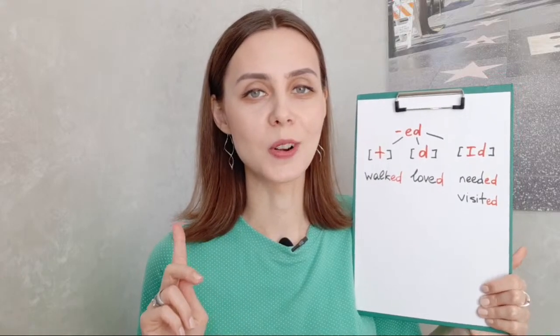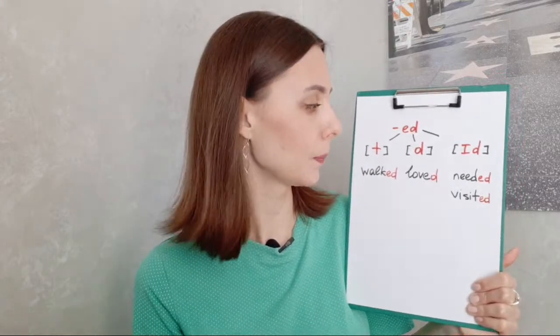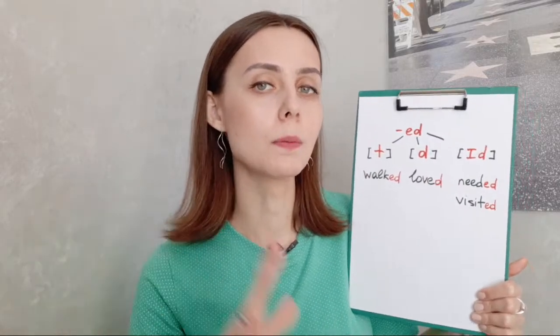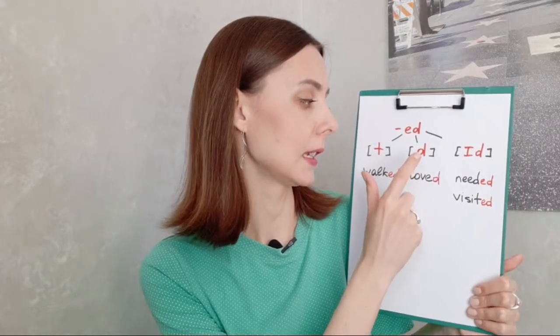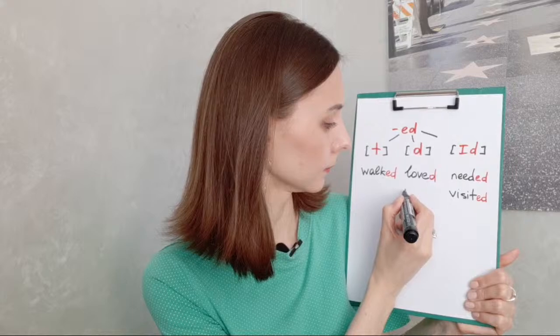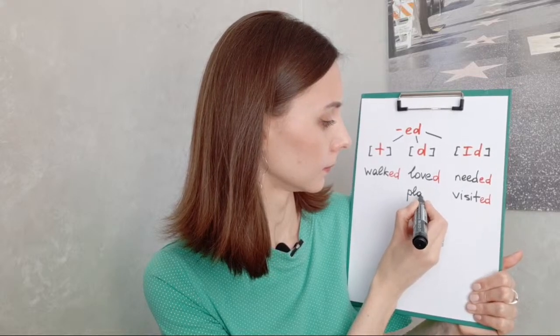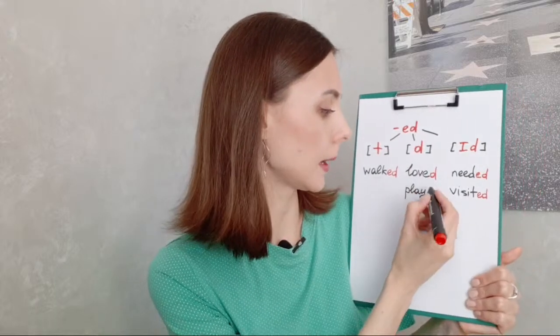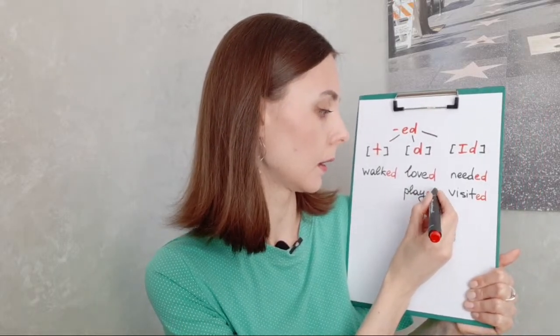Pretty simple, but there is one more little thing that I haven't told you. When we have, for example, a word that finishes in a vowel, we will pronounce the ending ed as d. For example, we have the word play. And when you add ed, you would say played, d.